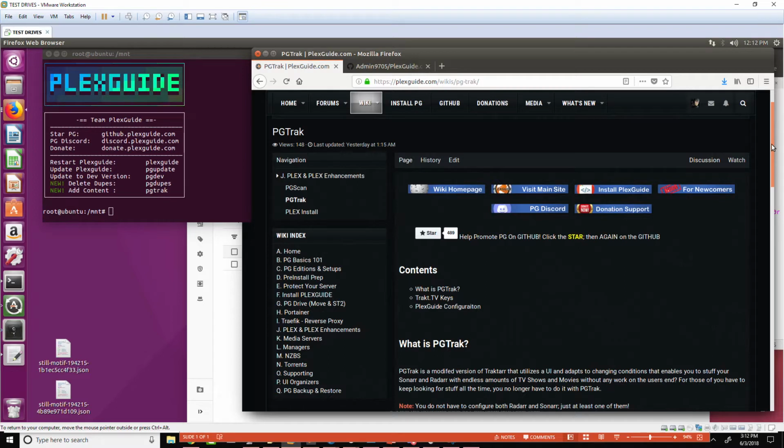What makes PGTrak different is it's basically a layer on top of the original Traktor program, and it provides you a user interface and does some of the automations for you. Originally you would go ahead and edit a JSON file, which we will show you.